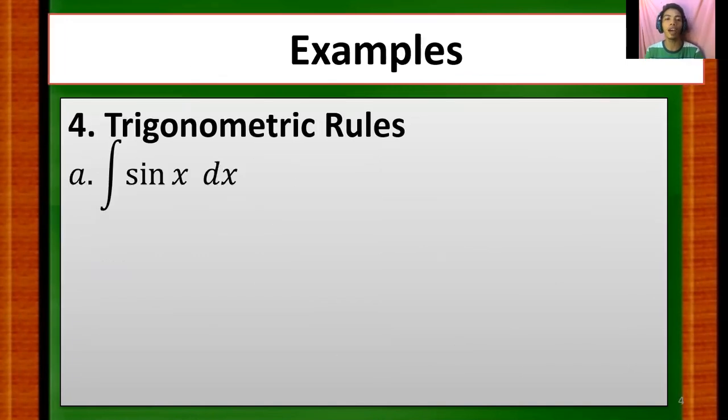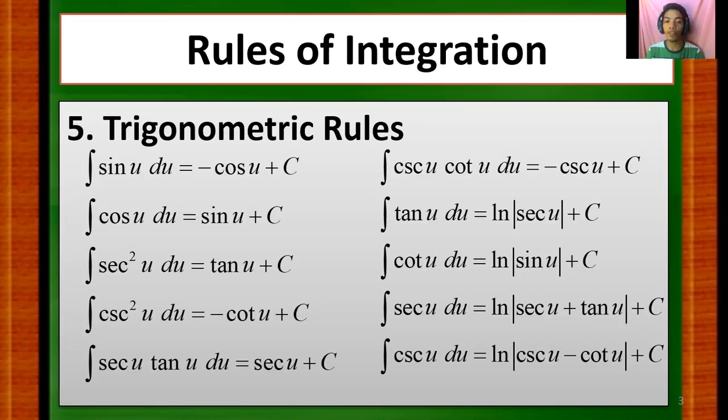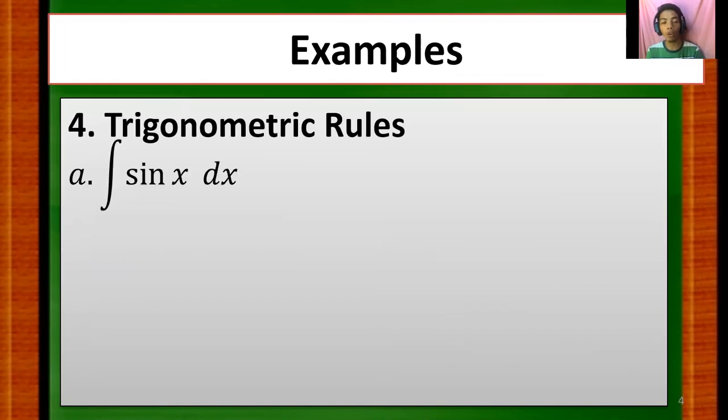Okay, let's have a given example. The given example is in the form of the integral of sine u du. So therefore, its antiderivative must be equal to negative cosine u plus c. Di ba, u ang ginamit natin na variable sa ating formula. So, dito, maglelet tayo ng u. Di ba sabi ko sa inyo, ang u ay laging nasa angle ng isang trigonometric function.